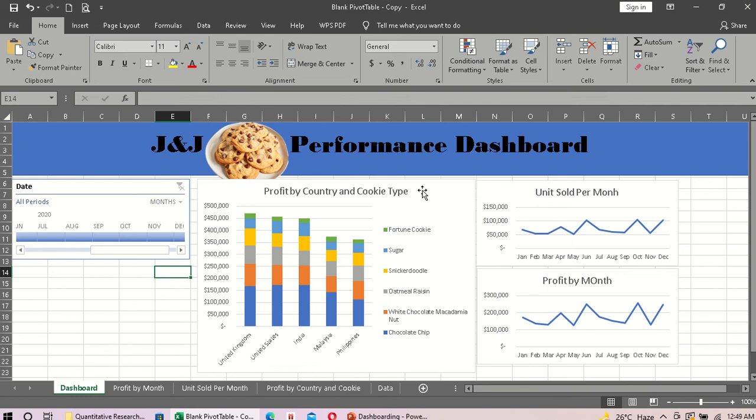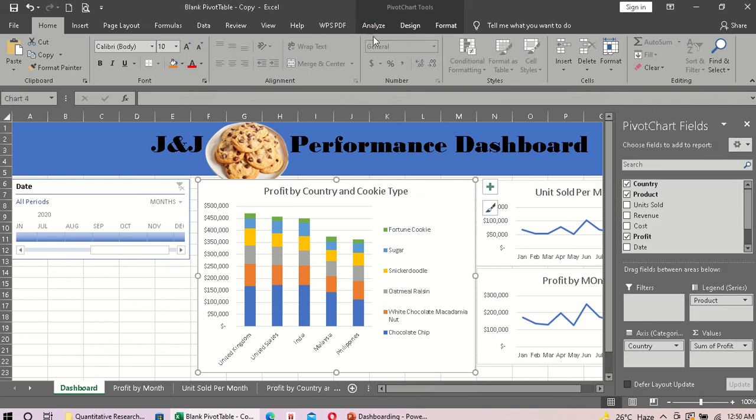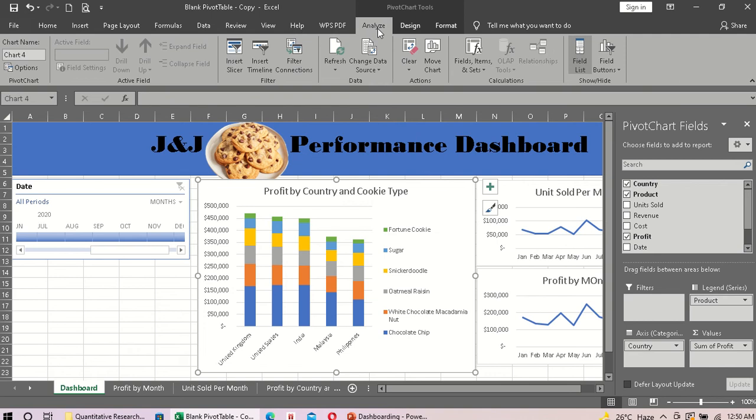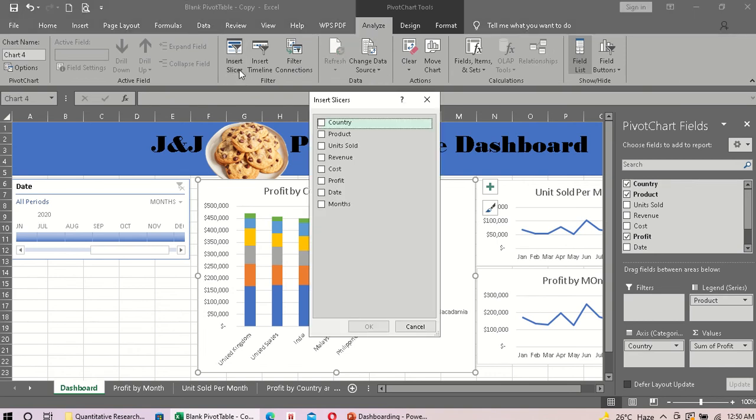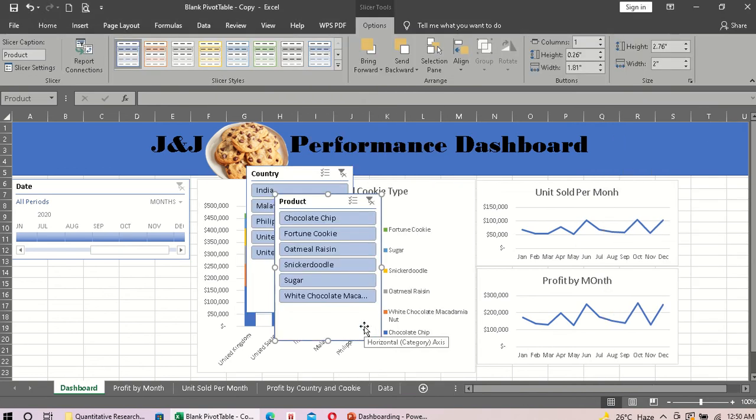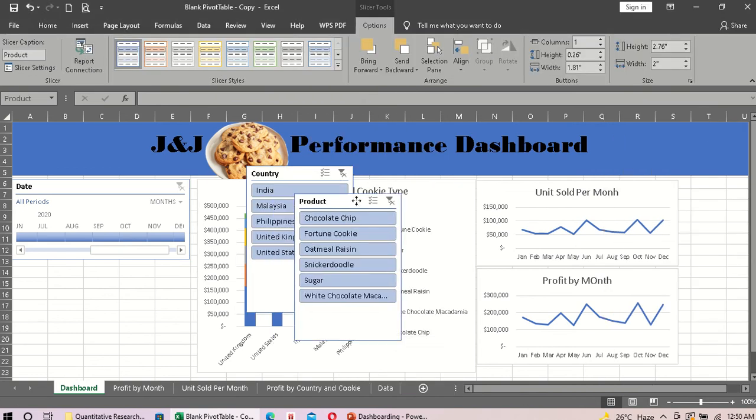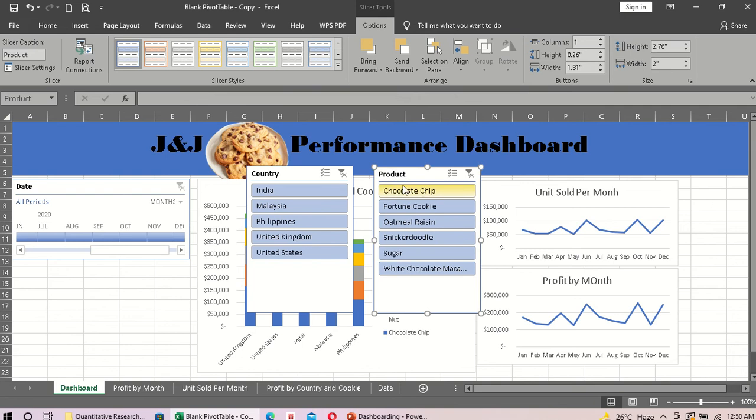Then let's insert the slicer. Okay, from the previous chart tools, click analyze and then insert slicer. Okay, we will check country and product. Okay, let's have these two. Okay, we have these two slicers, the country and the product.